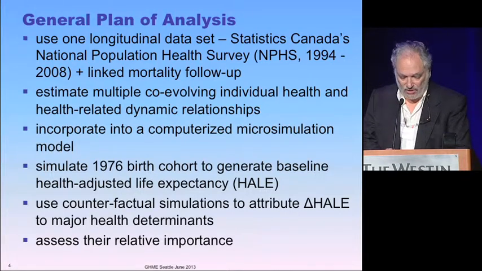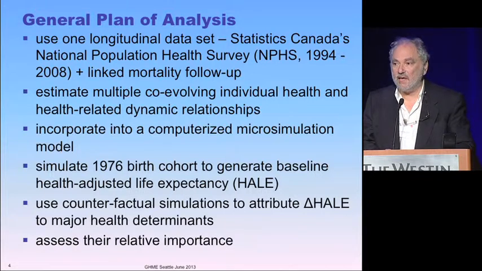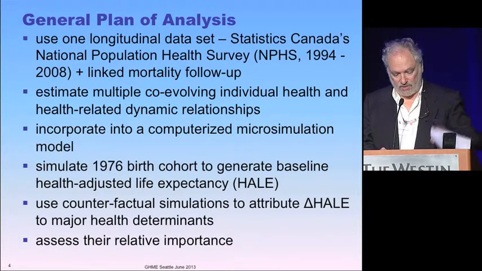The general plan of what I want to describe to you is the statistical analysis of the NPHS, a longitudinal data set. Every second year people were interviewed, and we're using the data from 94 to 2008. We're going to run many regressions, and we will then plug them into a simulation model to generate these synthetic biographies. The cohort that we're generating is kind of a semi-period cohort because the transition dynamics represent what's going on over a decade and a half, from 94 to 2008. Once we have this baseline cohort, we can then create variant cohorts in the simulation model by snipping various causal pathways. We create counterfactuals to see how much difference the snipped out part really makes to our bottom line.